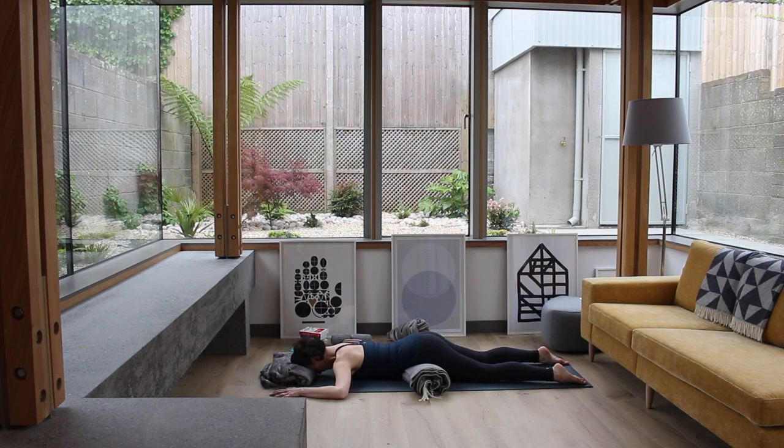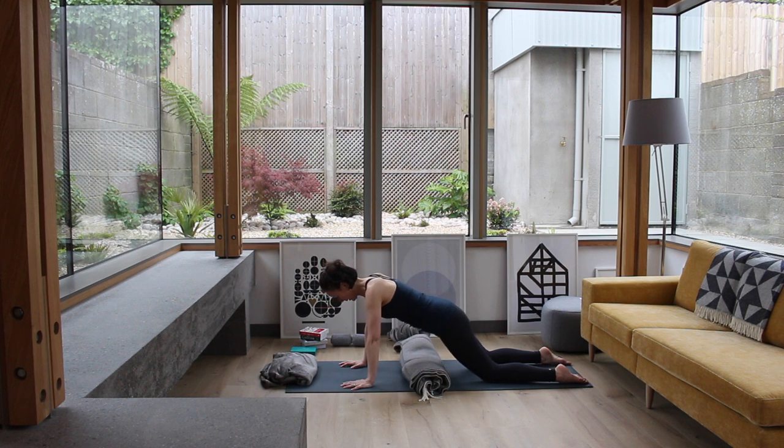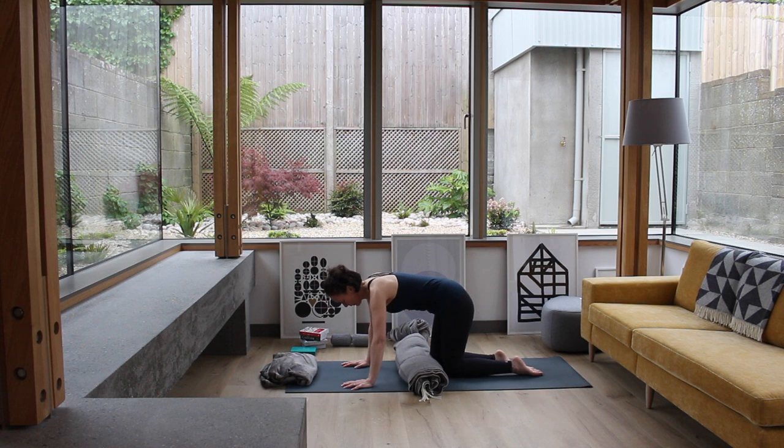Ready to come out of this pose now. Think about what the most energy efficient way to get out of this pose will be as your body becomes just so relaxed. Press your hands either side of your chest there to lift yourself up. Moving really gently now. Now coming up to a kneeling position.